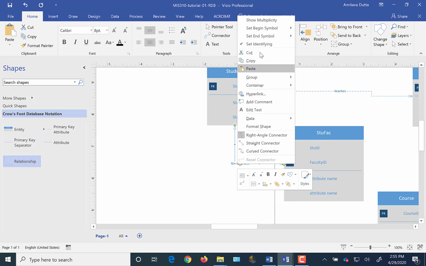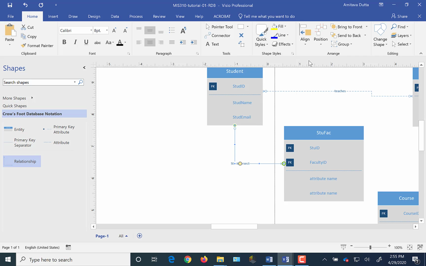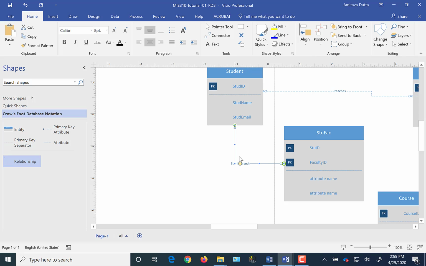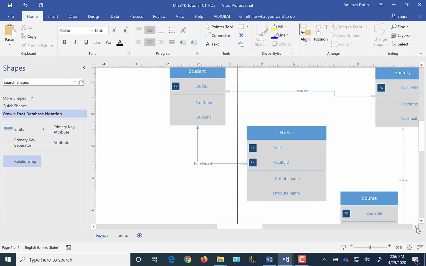And now on the end symbol, I need to make it 1 and only 1. Oh, sorry. Should be the beginning symbol. Beginning symbol should be 1 and 1. There you go. So if you look at the relationship now, you have one to many from student to student faculty. Okay, so that's one piece of the relationship.